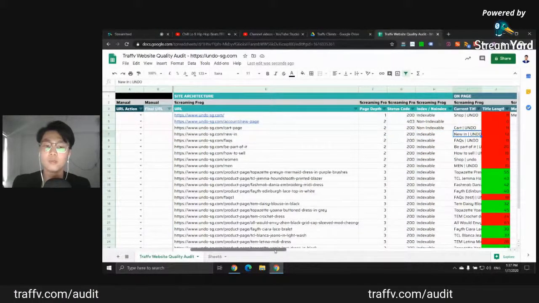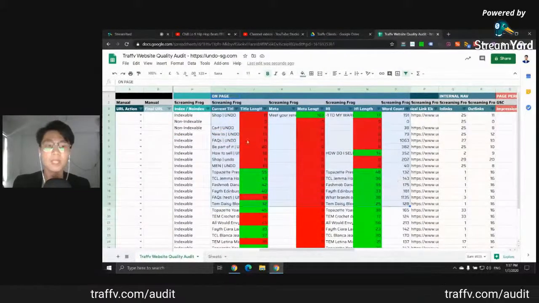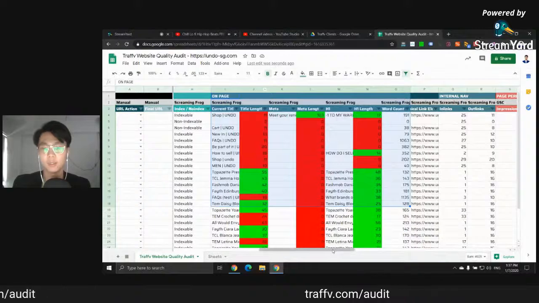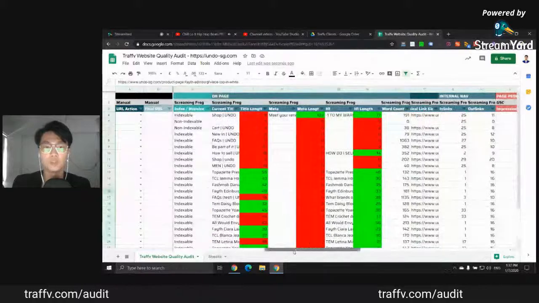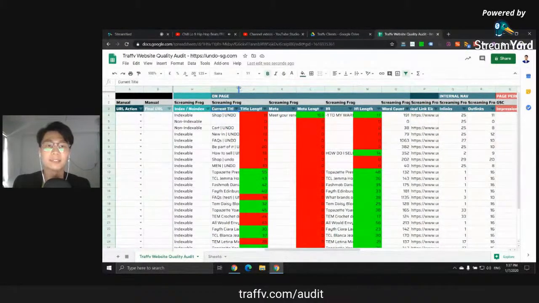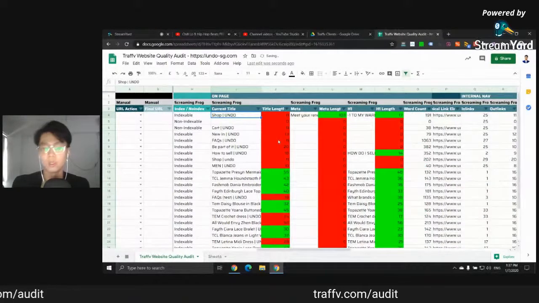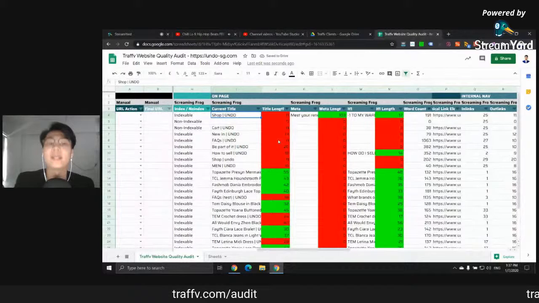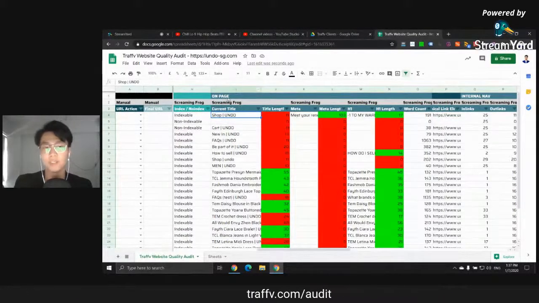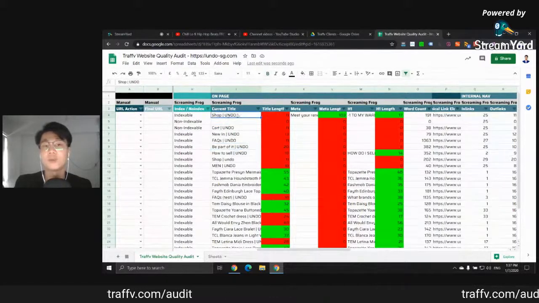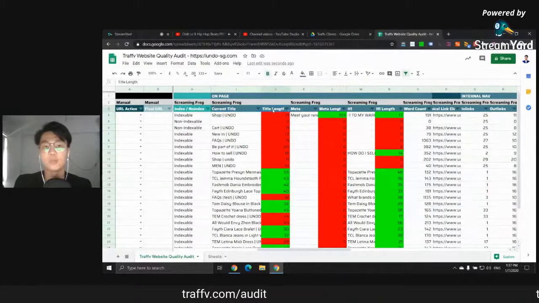The next one will be page title. This section over here is more towards on page, meaning on the specific page, what is going on with that specific page. So for example, this is showing us the current page title of the page. If you want to generate organic traffic coming in, you need to optimize your pages for on page. For example, you need to optimize your page title. You need to make sure that your page title is within a certain length. So the next one will be the page title length.